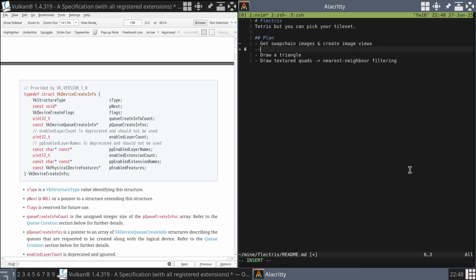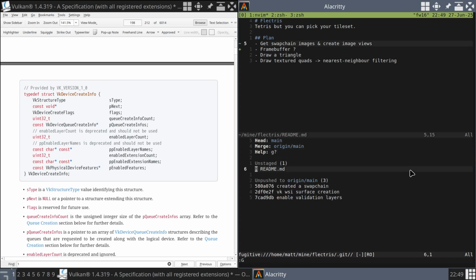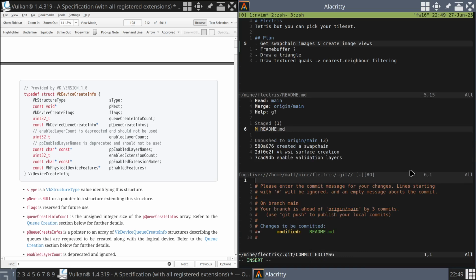And then I'm pretty sure we need a frame buffer, but I can't remember what the difference between a frame buffer and swap chain image views is, if I'm entirely honest. So there's going to be a bit of reading to work out what a frame buffer is. Then we can get into making a graphics pipeline, like command submission. Then we can draw a triangle, then we can draw a textured quad, and then we can make a game. Easy. Okay, I think that might be us done for coding for the day, because that was a head scratcher.